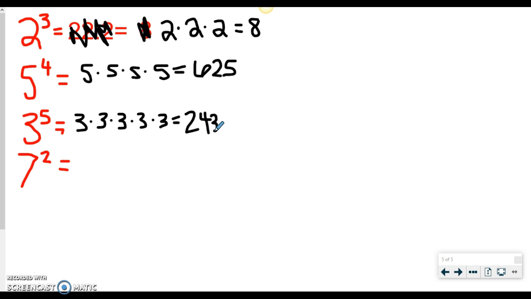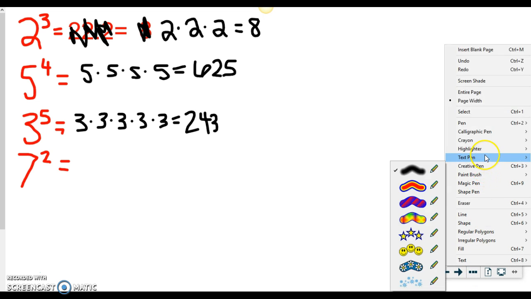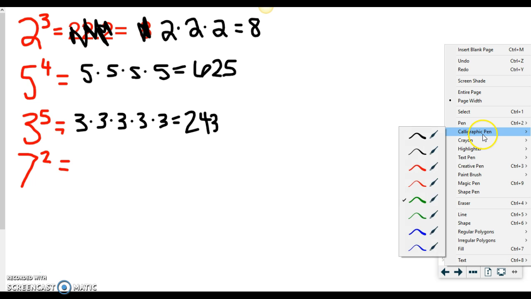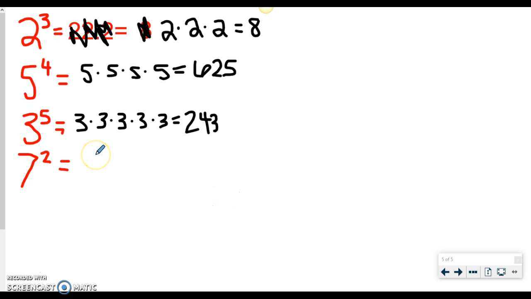Thank you, Chris. That is the correct answer. May I have someone come solve our last and final problem? All right, William, you can come to the board and you can pick whatever marker we would like. All right. So since I have 7 to the second power, I will write 7 down twice. I will have 7 times 7. And once I put that in my calculator, I get 49. That is correct, William. Thank you.